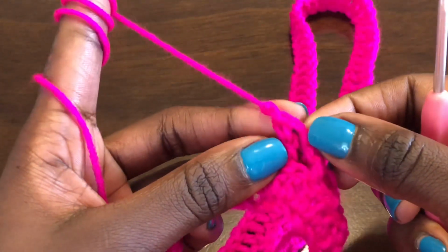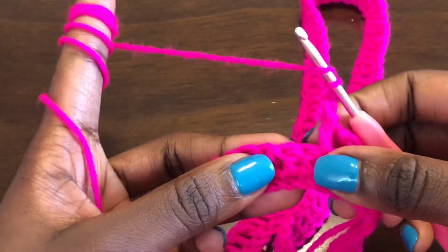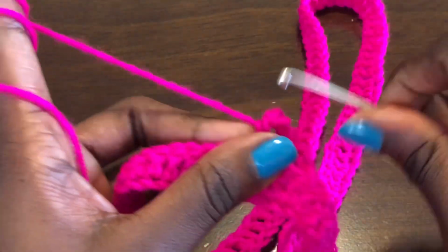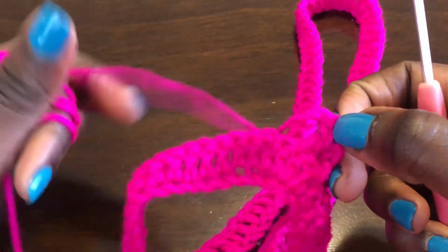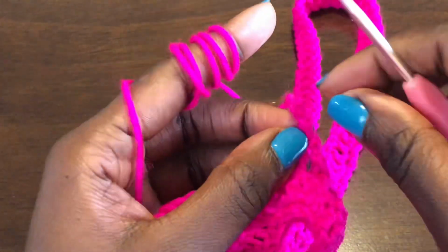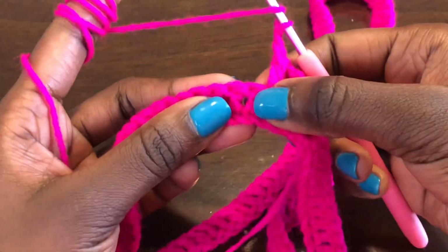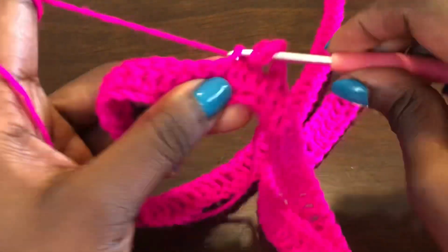So this is how we are making these meshes. You chain 2, yarn over, skip the next stitch, go to the next one and make a double crochet. And after every double crochet, please remember to chain 2 and yarn over to begin a new row. So that is how we are making the first row of the mesh stitch, and I will meet you at the end of this first row.